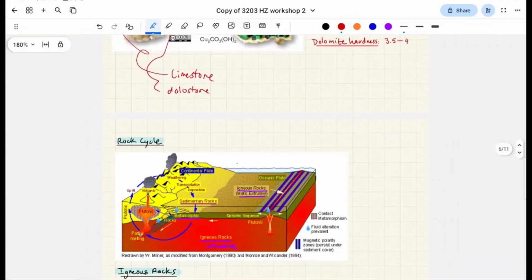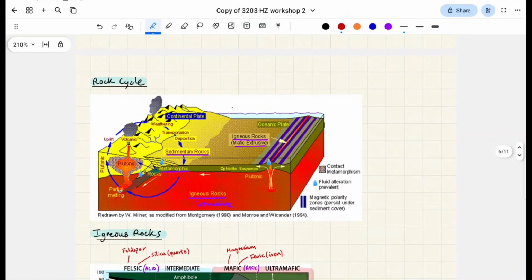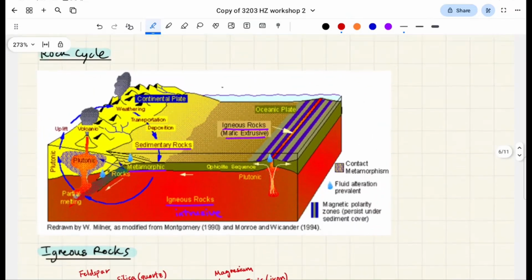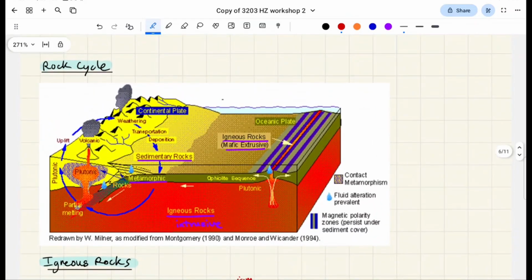No. Okay, so your rock cycle, we talked about this before, but I just want to touch on a few things. By the way, if you look in the lecture notes, you'll see a black and white version of this image. If you look through Kurt's PowerPoint slides, you'll find the colored version, which I think is more useful. That's this version here, just because everything's better color coded.